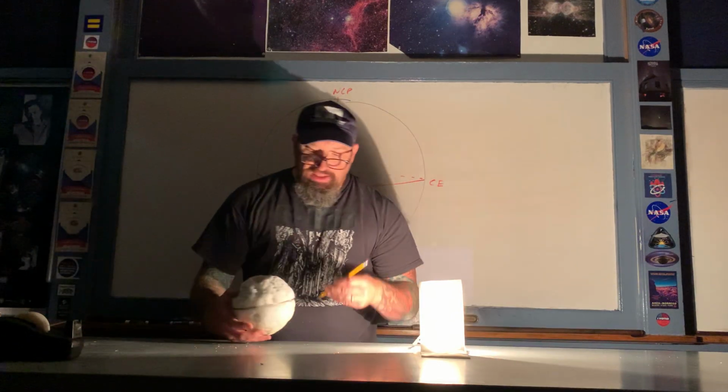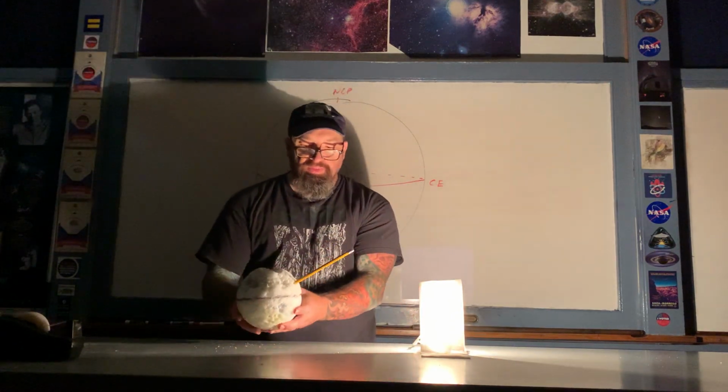Okay, now I'm going to use this pencil here, like so, stuck into the ball to represent a specific position on the Earth. And then this right here is called position A in the activity, and I've pointed the pencil such that it's noon at that location. Such that if you were standing here at the base of the pencil, you would notice that the sun is at some angle in the sky.